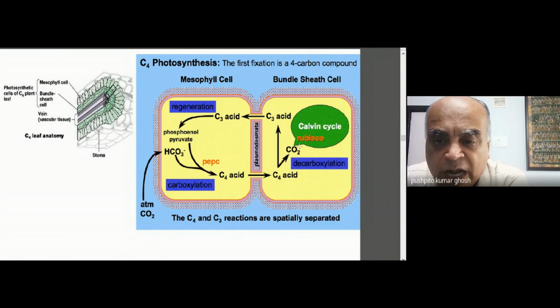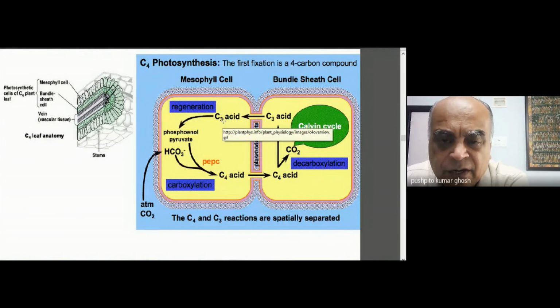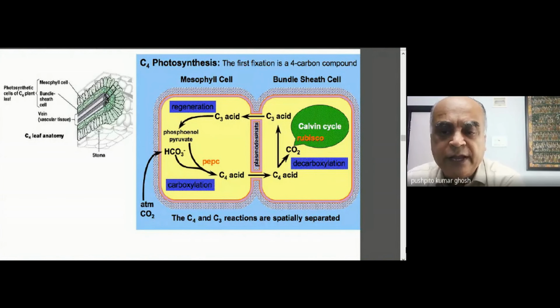Okay, so I've got a high concentration of CO2 which is now interacting with my Rubisco, and once the CO2 has gone off, again it becomes a C3 acid, and again it will undergo certain rearrangements, and get converted into pyruvic acid, from which again you will form phosphoenol pyruvate, and the entire cycle continues. That is really the way in which, in the dark cycle, you are delivering concentrated carbon dioxide.